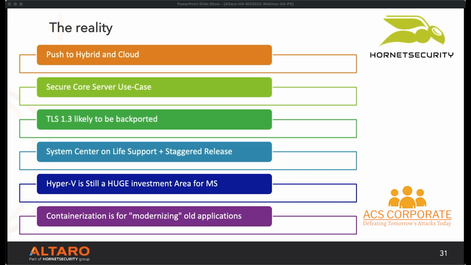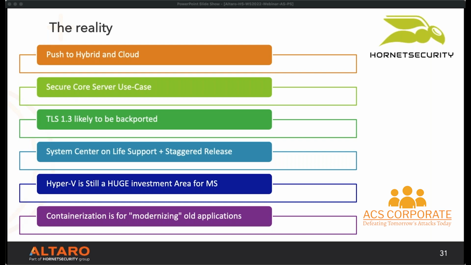System Center itself, apart from Configuration Manager, which is now part of Endpoint Manager, is now on life support. A few years ago, when a new Windows Server version came out, the matching System Center version had to come out at the same time to aid in adoption. That doesn't seem to be as important anymore, because System Center 2022 is not coming out until the first half of next year.